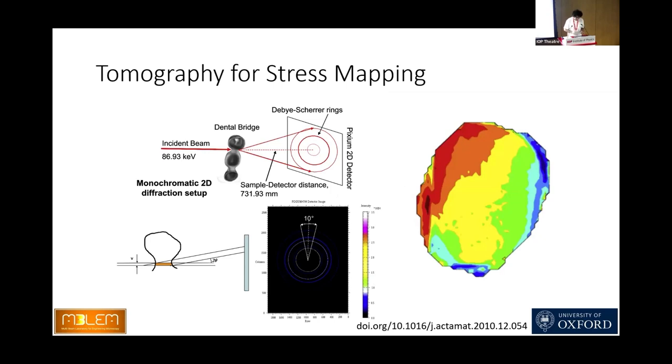Let's start with how tomography is used for stress mapping. Tomography allows mapping planar distribution of residual stresses. For this process, monochromatic diffraction beams are used to determine lattice spacing instead of sample density that is used in conventional absorption tomography.